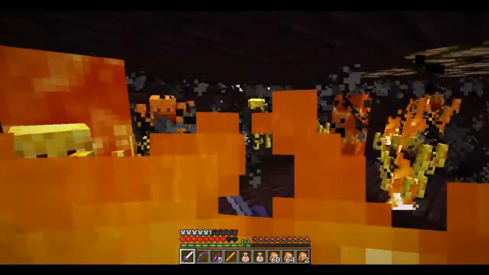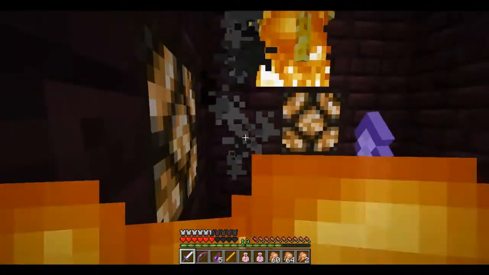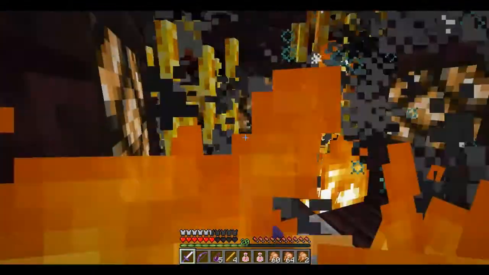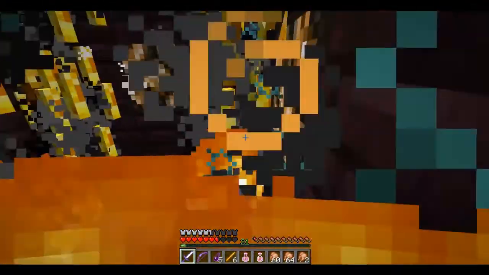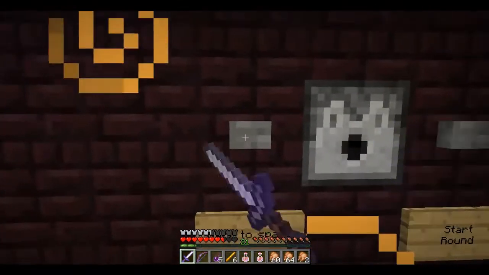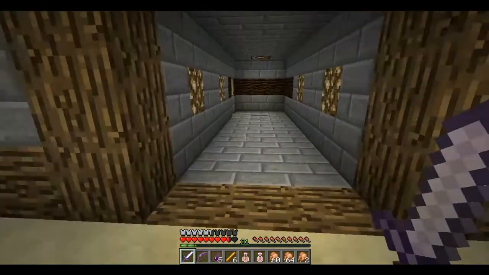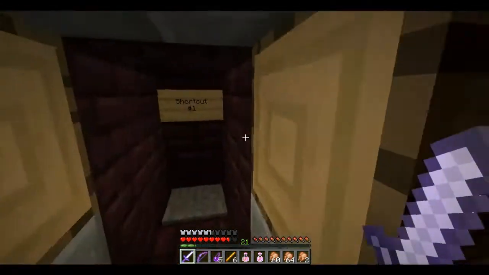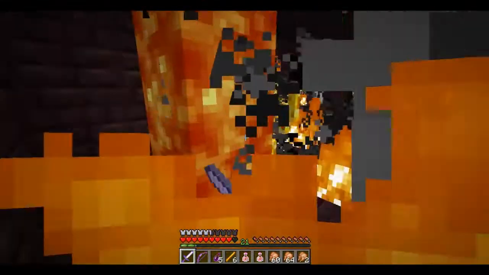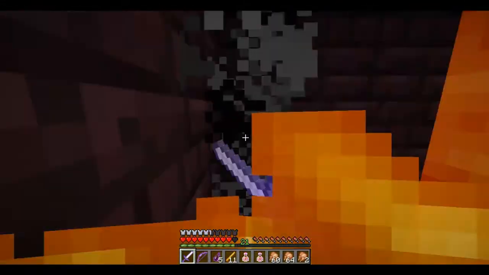But you really want to get the blaze rods, because you can. Oh crap, I fell down. That's not what I wanted. I really want to kill the blaze. Oh no, crap, I'm getting teleported. I do not want to get teleported. Yeah, see. Back to spawn. I really want the blaze rods. So yeah, that's why I'm coming back here, just because I really, really want the blaze rods.